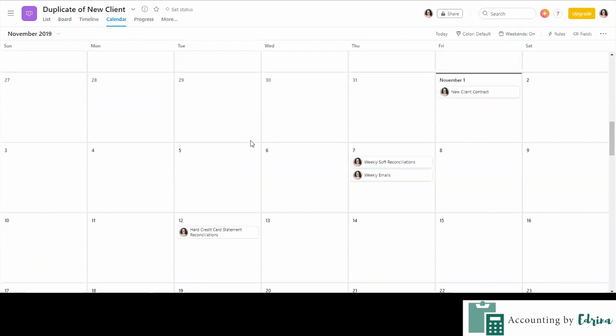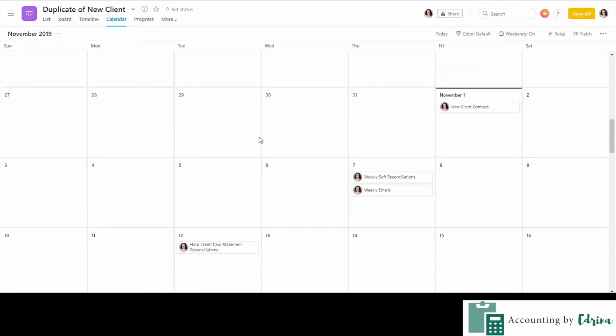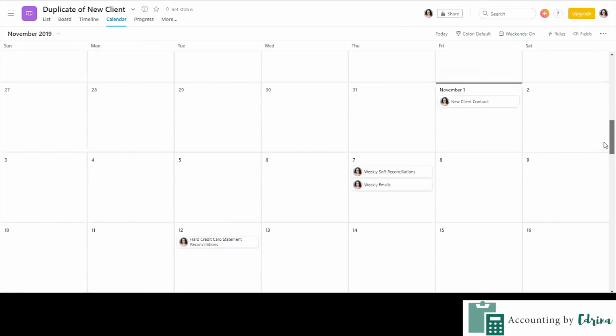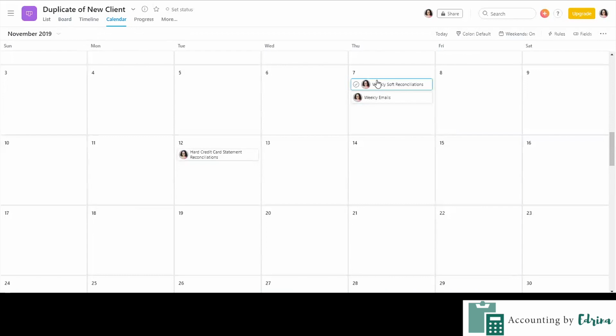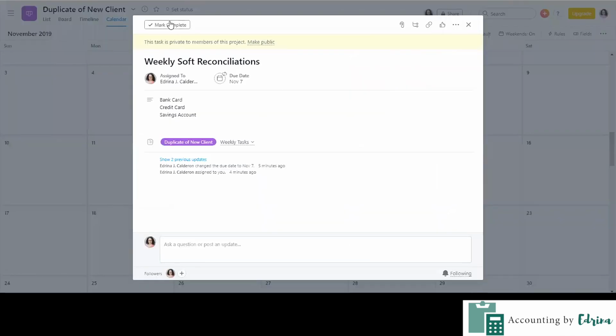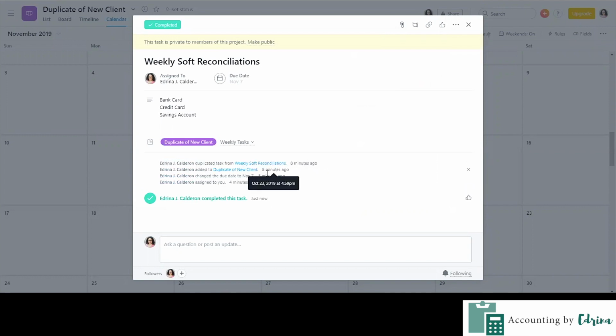So the really cool thing about this is if you have this set to repeat, you can automatically check mark these off when you get them done, and you can go in here and check it off, or you can click on the task and then mark it complete. If you do that, first of all, it tracks every change here. So it tells you exactly what happened, like who did what.